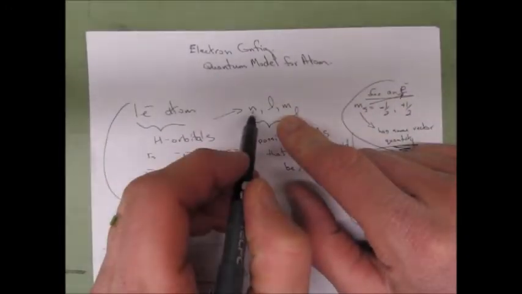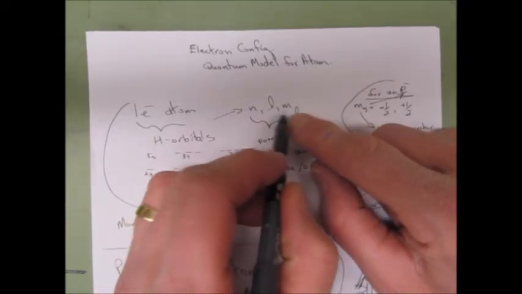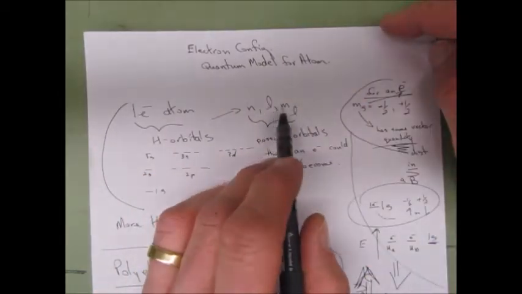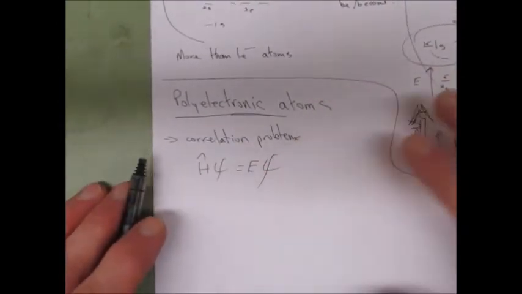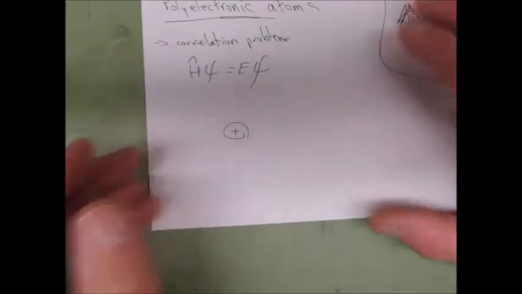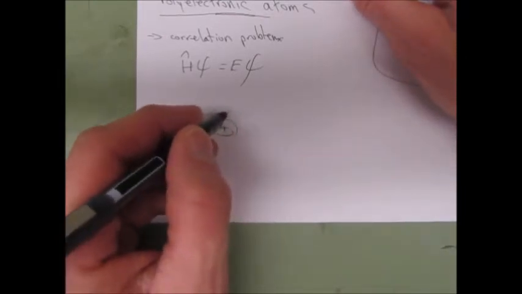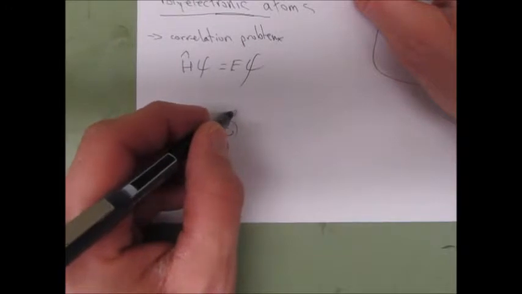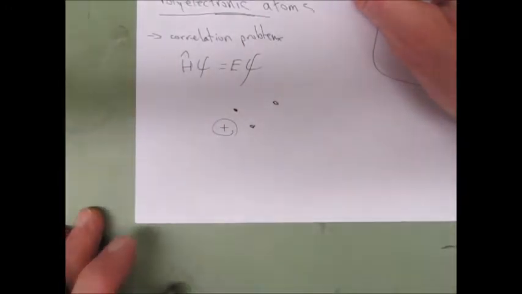We already covered the principal one, the shape, and the number of orbitals of this shape that can exist in groups. We know that. But when you have a polyelectron system, the correlation problem is this. When you have a positive center that's going to act as the cage or the trap of your electrons, so let's say that you had, and I will draw, let's say you had a couple of electrons and further out you had another one.